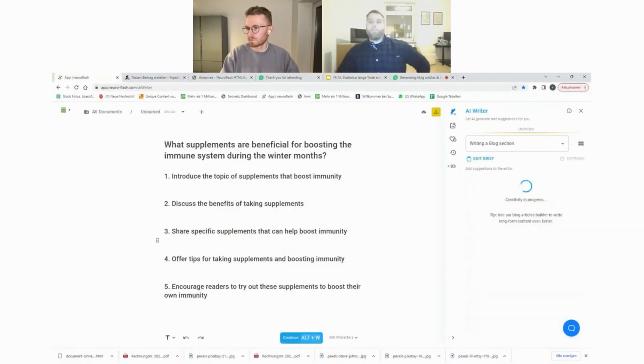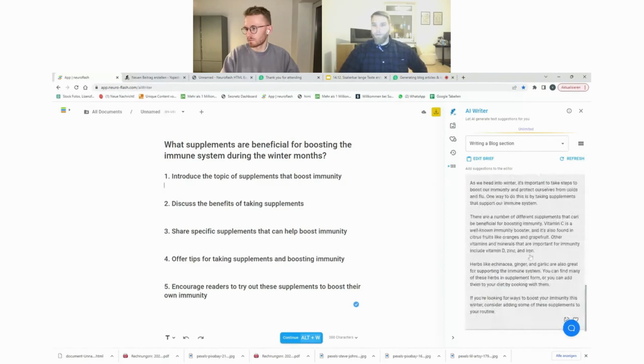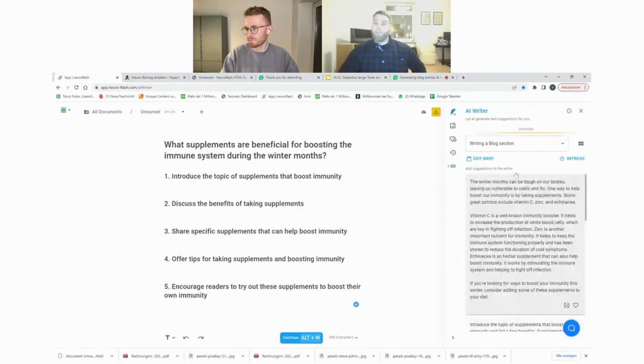Usually, neuroflash will generate the first paragraph by itself. You can still choose from 3 different options. As you can see, the paragraphs are quite long. Now it's up to me as the creator to read through them.